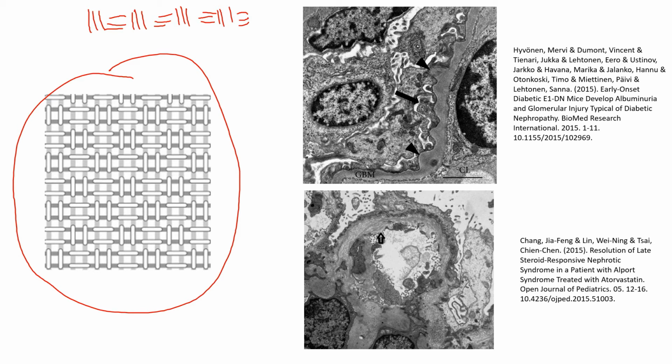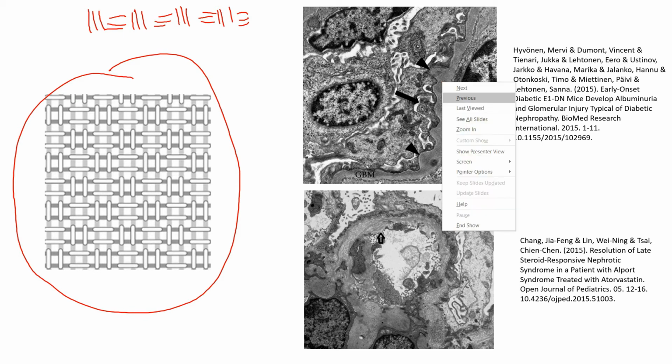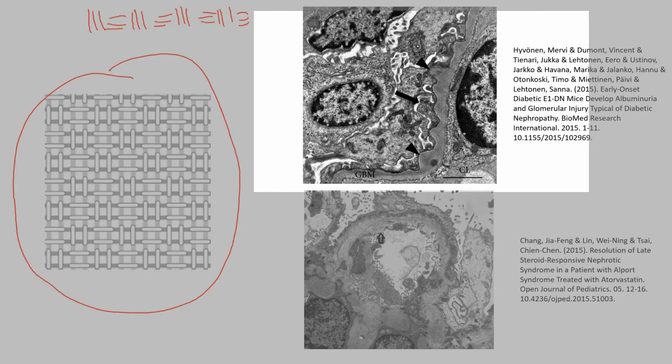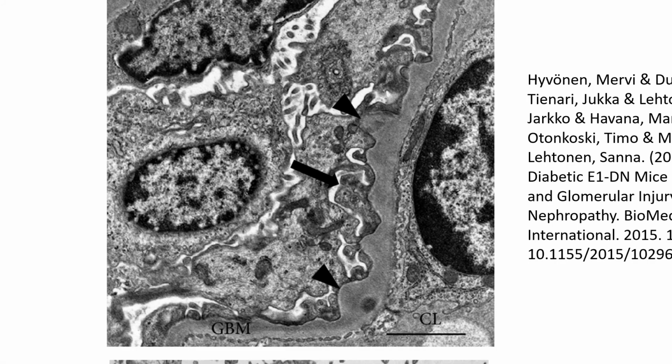The top image is showing a situation of a patient. I'm going to zoom in to show you this better. Look at this. The top image here is showing the glomerular basement membrane, which is very easy to recognize. It's where that little triangle arrow is pointing to, and it's that large gray area.